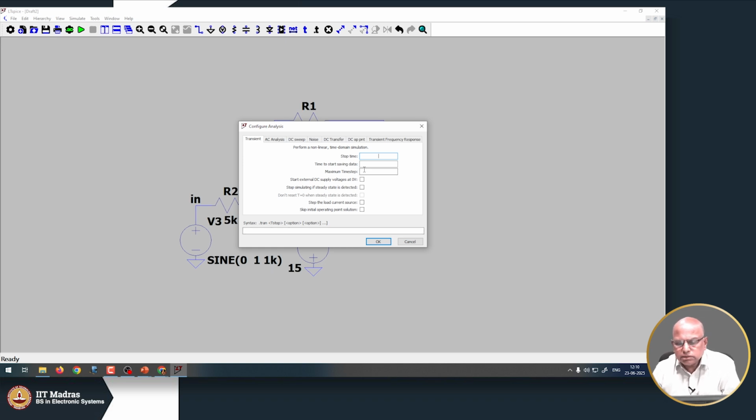We can say since it is 1 kilohertz, each period is 1 millisecond. So maybe we will simulate it for about 2 milliseconds or maybe 5 milliseconds. Okay, 5 milliseconds.